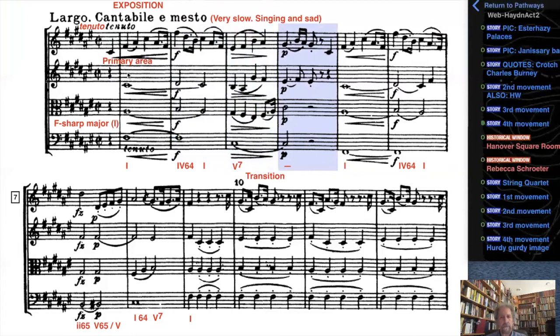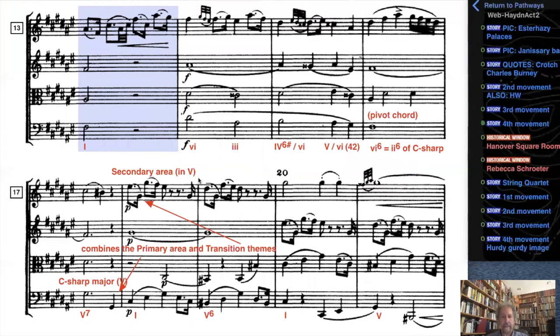Now you'll notice there was another feature there, that is making a crescendo from soft to loud and then back down to soft again. That kind of arc is something we expect in romantic music, but not so much here at all. So then we have a transition. Again, the three lower voices play smoothly along while the violin has the melody. And now we make our modulation. You can feel the music moving, even if you don't know exactly where it's going.